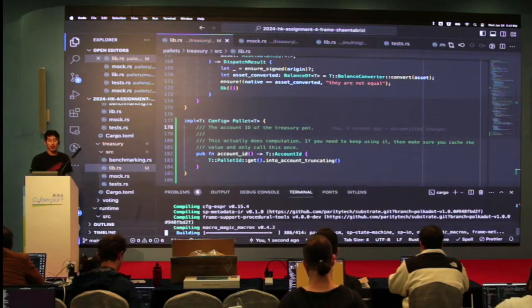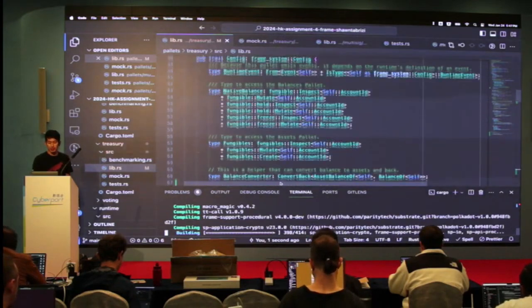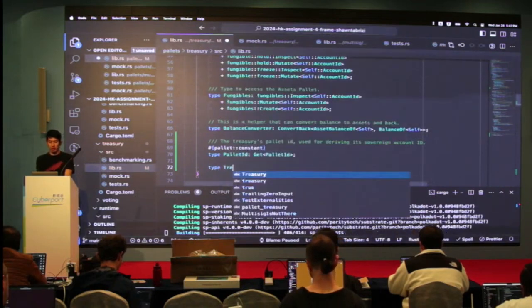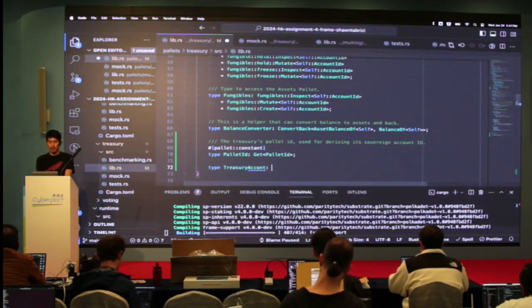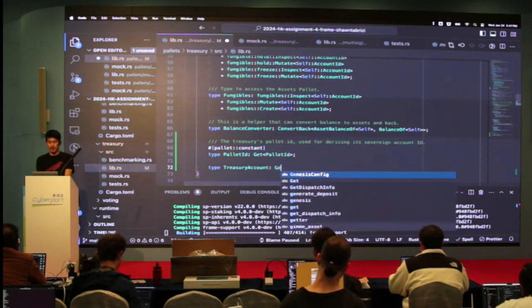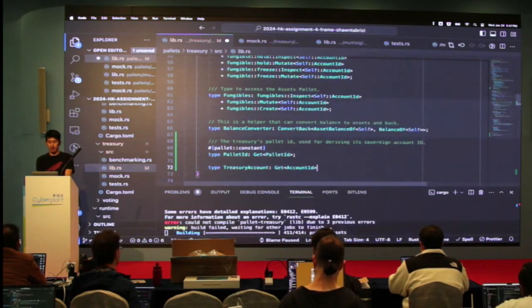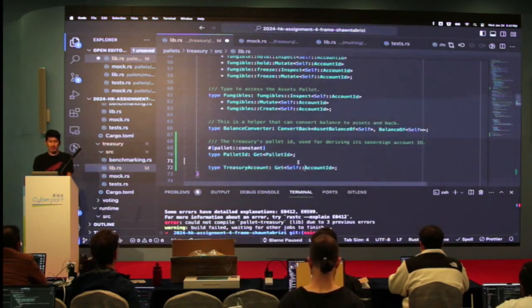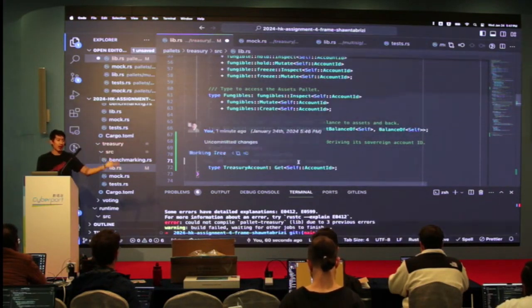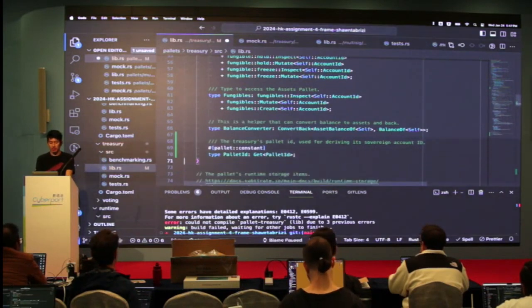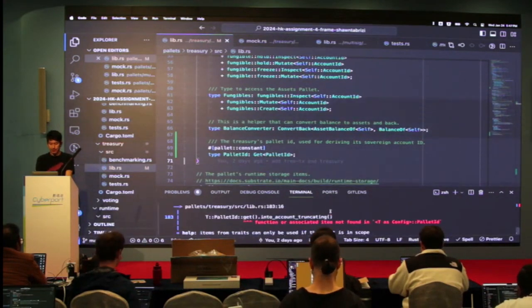I think I saw someone else do this, which is just fine: type TreasuryAccount is a Get of AccountId, so instead of giving it a PalletId and generating an account, you could give a direct account ID and put it there. Again, any of these constants are configurable. Let's figure this out.